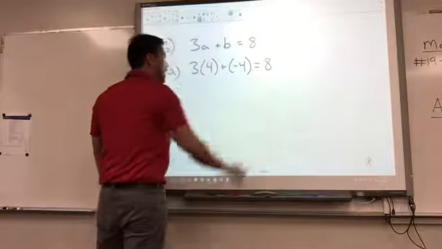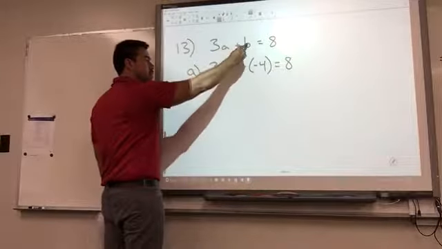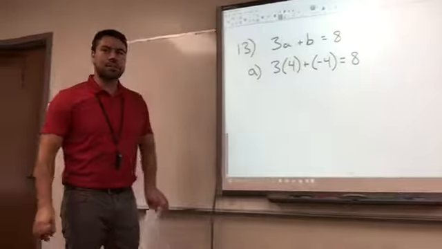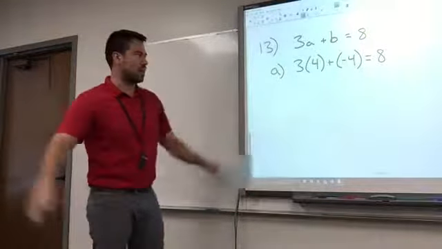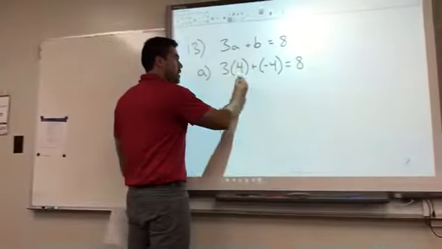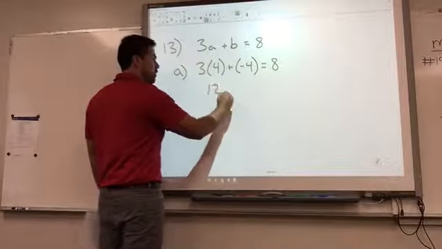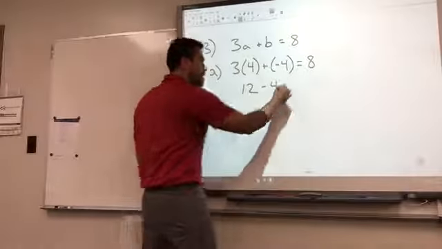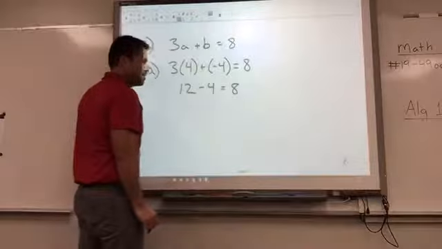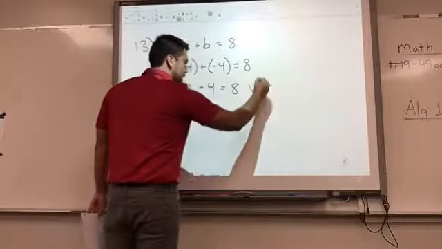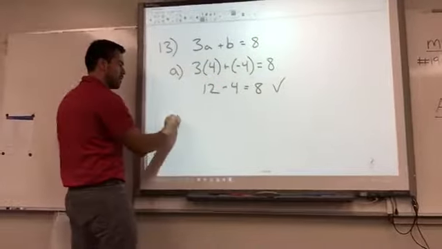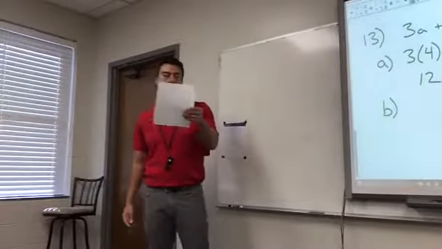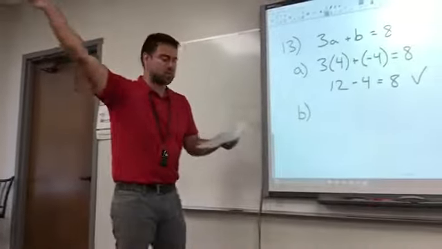And what I want you to get comfortable doing is instead of the variable, I put parentheses, okay? The reason I do that is to keep all my signs correctly accounted for. So here, what's 3 times 4? 12. 12 plus negative 4 is the same thing as 12 minus 4. Is 12 minus 4 equal to 8? So I put a little check mark. This is just how I do it, just so I keep it straight. Okay, so A would be a solution.